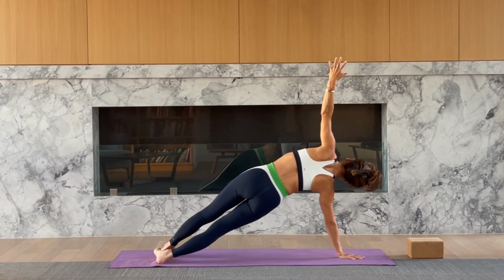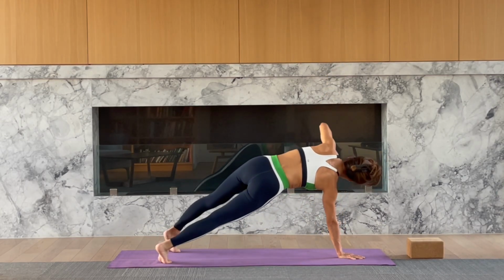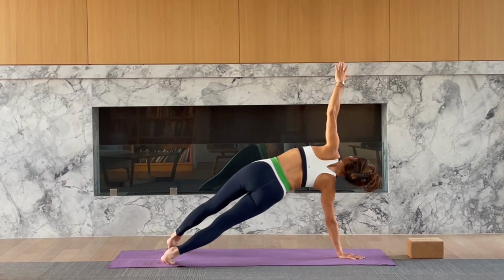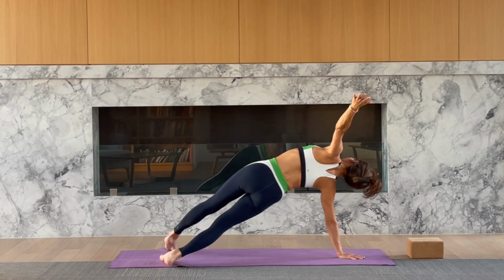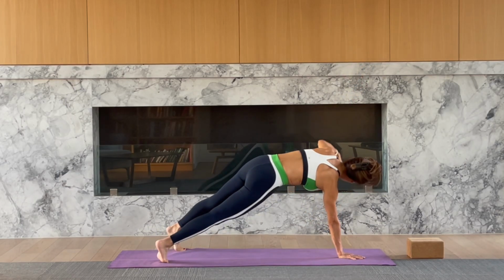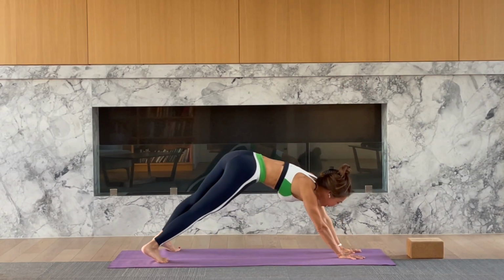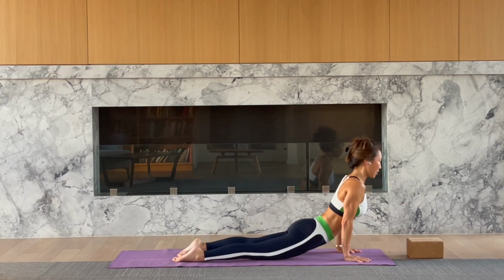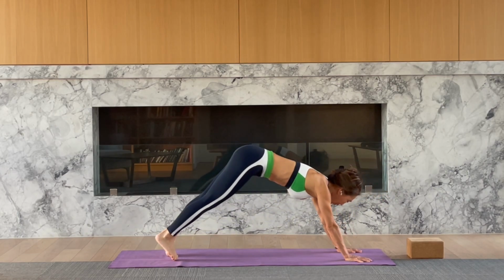Take your left arm up, inhale, exhale, sweep it under, square hips and chest, keep the shoulders over the right wrist, peel it open for one, and sweep it under, and open for two, and under, and open for three, and sweep it under, hug yourself, open for four, and sweep it under, and open for five. That's beautiful, you guys. Hand down, shift it forward, chaturanga, upward facing dog, back to chaturanga, high plank, forearms down.